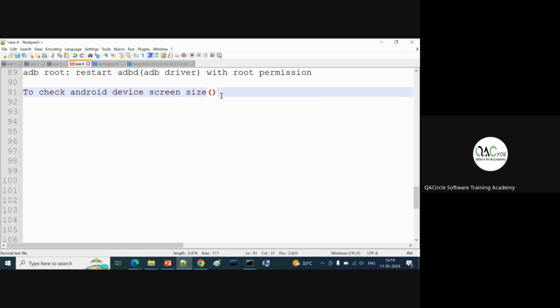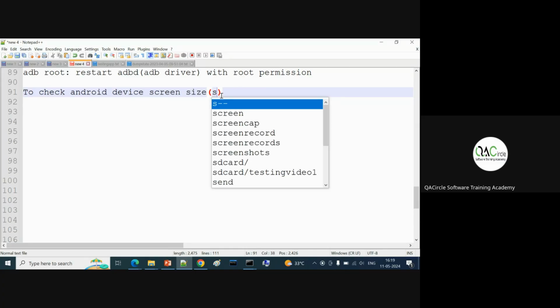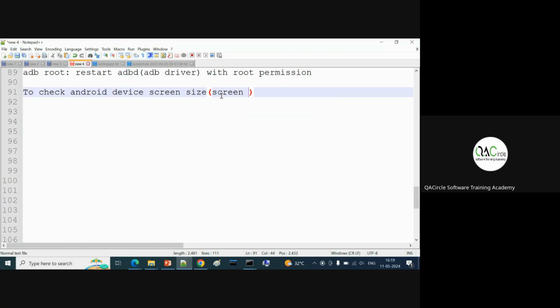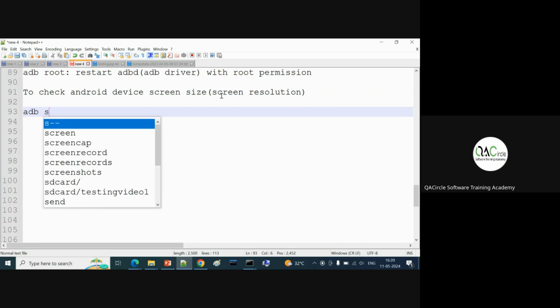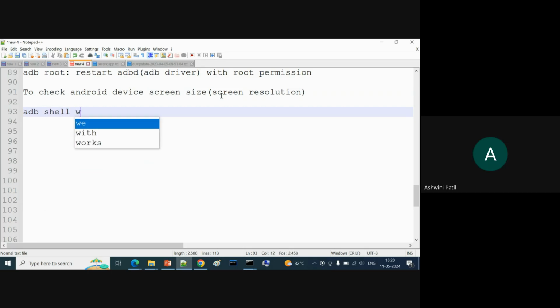The screen resolution, we can also call it display. What is the command we need to give? ADB shell WM size.